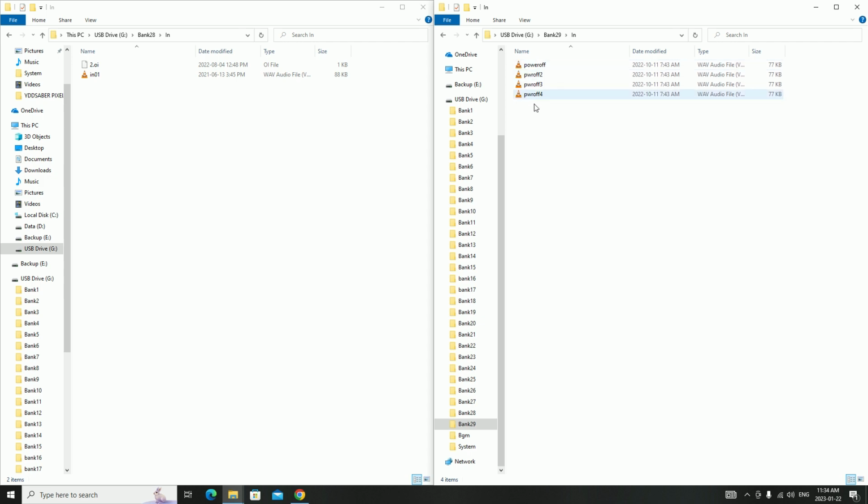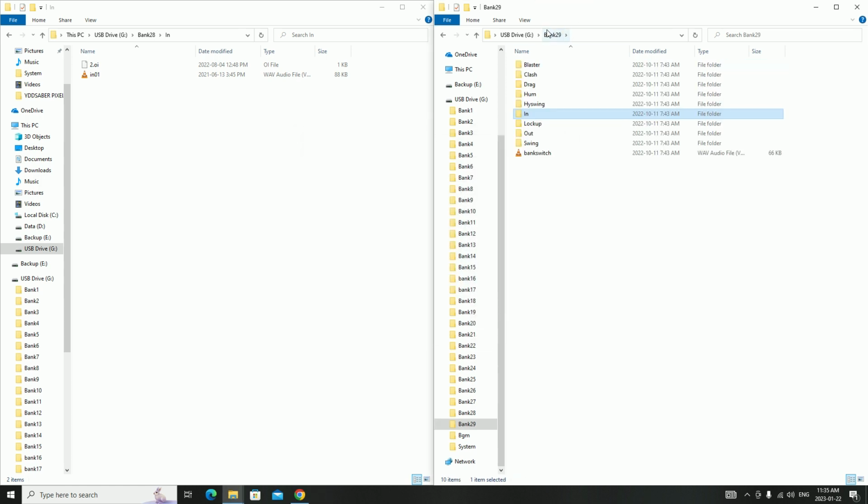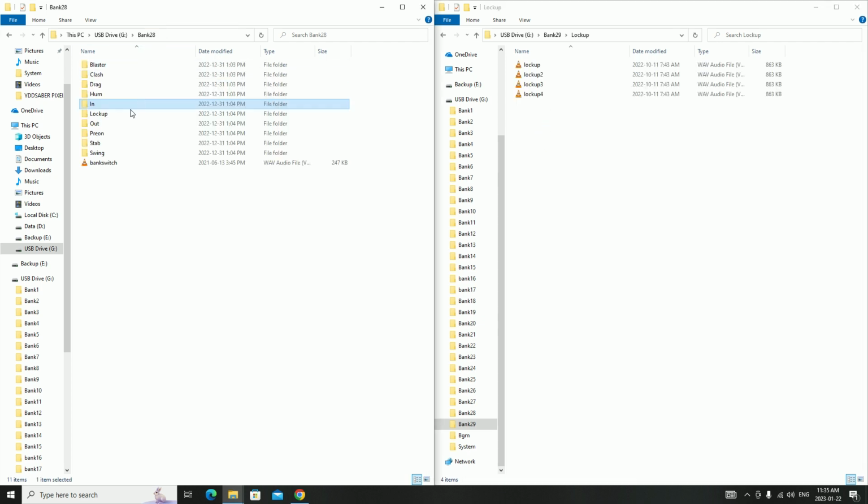All right, so these are 4 different files. If you notice, they're all exactly the same file. So we don't need to have 4 of these. They're all the same file size, same date modified. And that needs to be called in01. And now lockup.